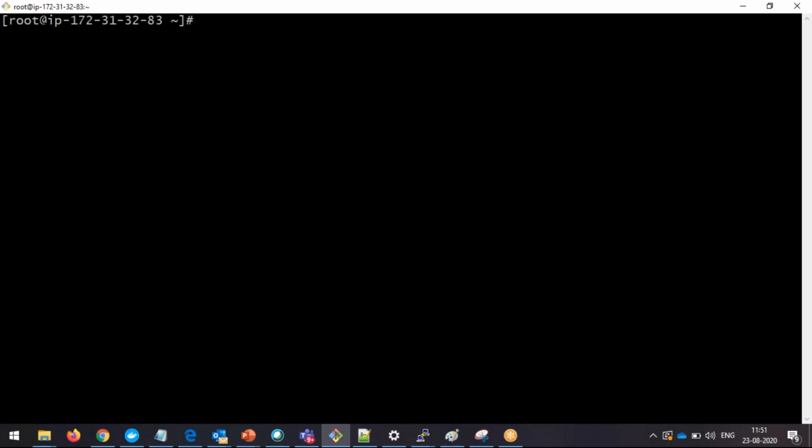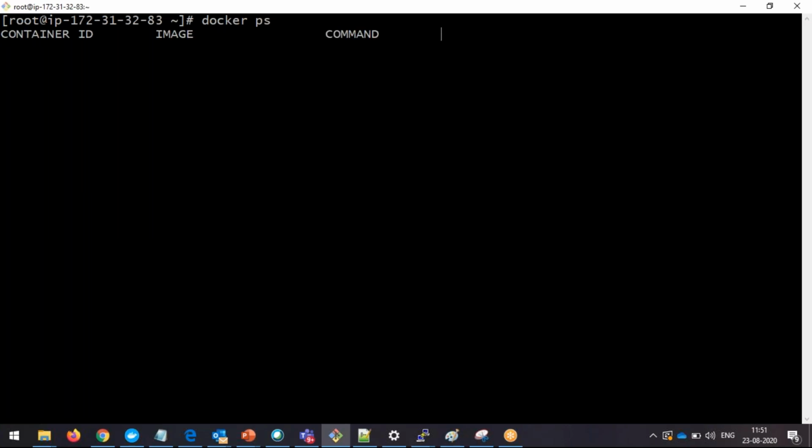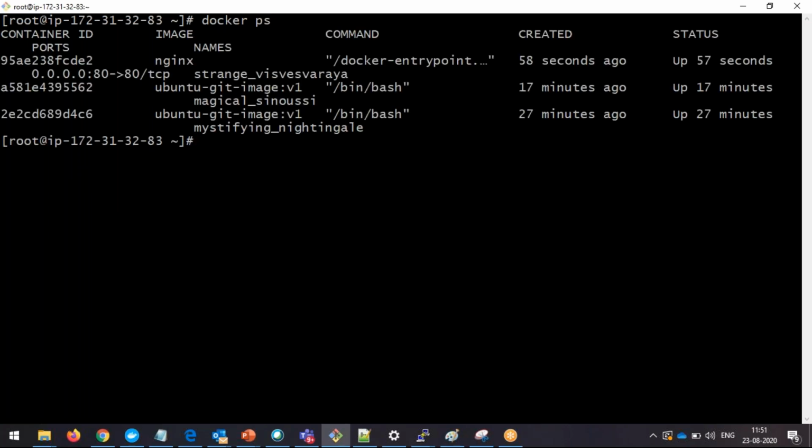Likewise, here we have one more command, nothing but alias. We can create shortcuts. You don't need to give the entire command, you can simply create shortcuts. Suppose I want to verify docker ps and see the running containers information. Every time docker ps, like repeated commands.